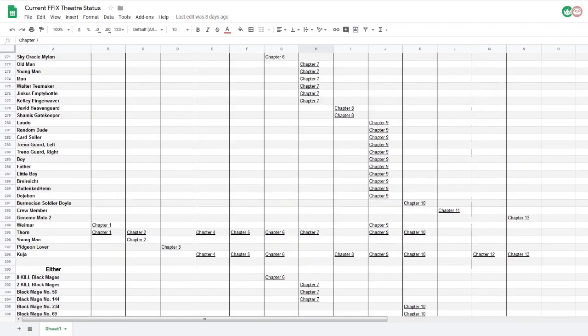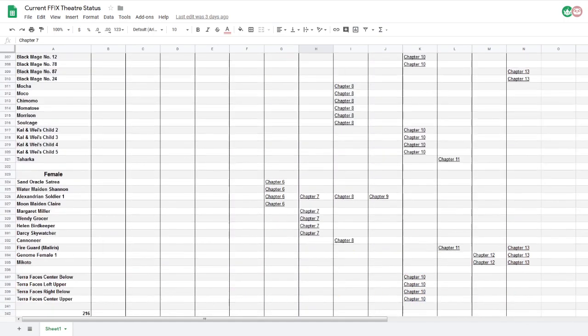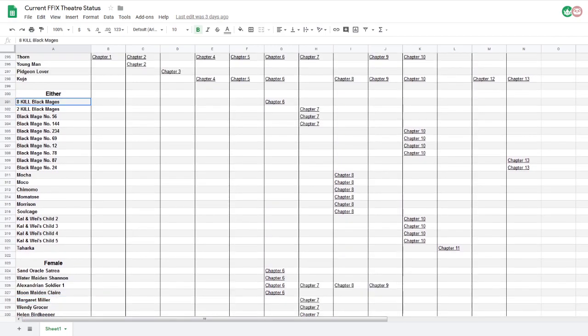Anyways, if you are capable of doing a male or a female voice, you look at the roles and say, aha! Or you could look at one of the eithers. The reason these are eithers is because the genders don't matter. These are Mughals, Black Mages, children, and entities where their gender is not specified, and it does not matter. So I will take either male or female voices for any of these. Make sense?